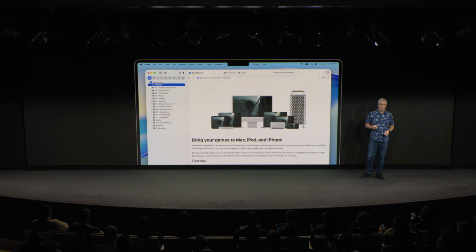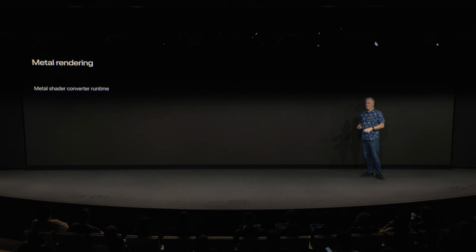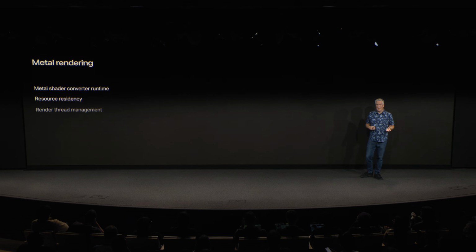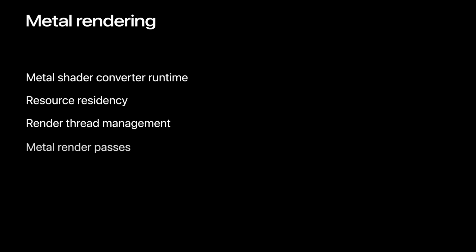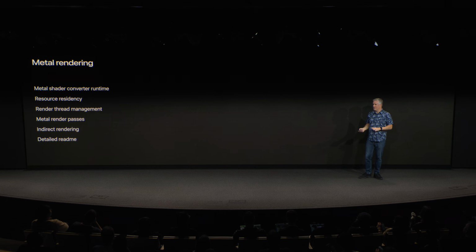Once the libraries are loaded, the shader loading project shows how to create shader pipelines from the shaders in the libraries. The other important section for porting your renderer is the Metal rendering section. The great thing about this section is how it covers practical issues and considerations that can come up when porting, such as how to integrate the Metal Shader Converter runtime with explanations of the resource layout options and Metal's residency model. Then there are details about how to manage your render thread, how to organize your rendering into passes and achieve the best performance on Apple Silicon, and how to port your GPU-driven indirect rendering. The whole README is full of links to wider documentation, and the sample code gets all the rendering technologies in place before bringing it together for the final game.